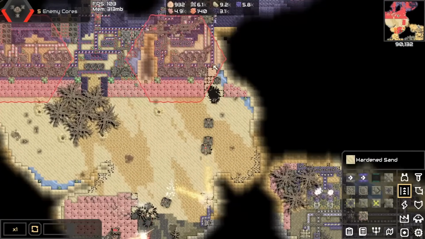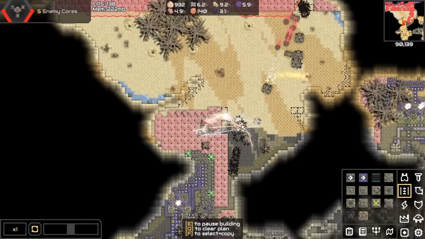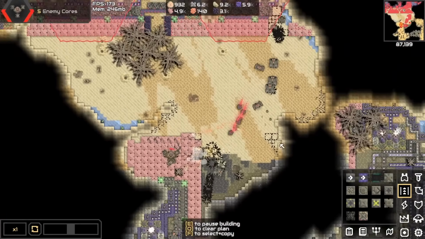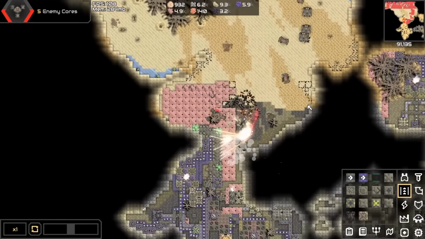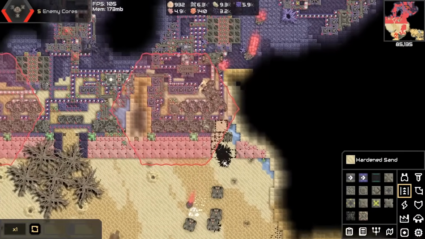Unfortunately, I did cut a hole in the wall, so the enemies are now going to go that way. But also, it isn't the end of the world because there isn't much over here anyway. It's not like they can walk over the wall here, so that's actually not the end of the world. Okay, I'm pretty happy with that. But we did cut a hole in the wall now, which is good.